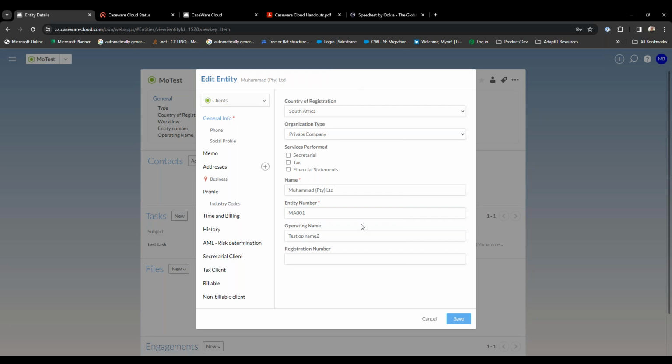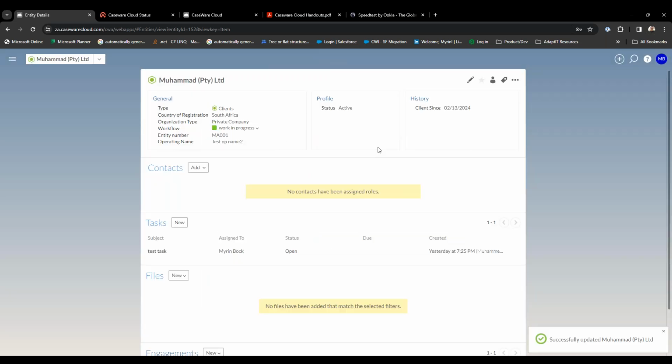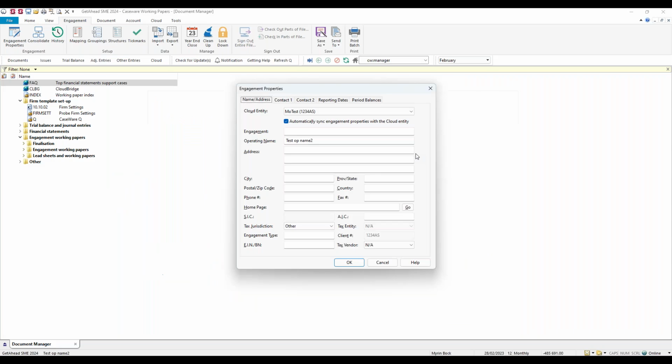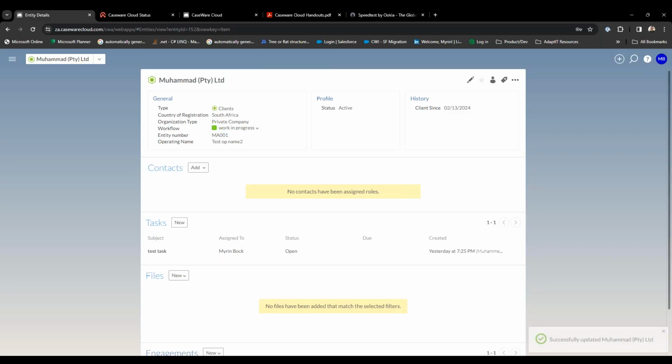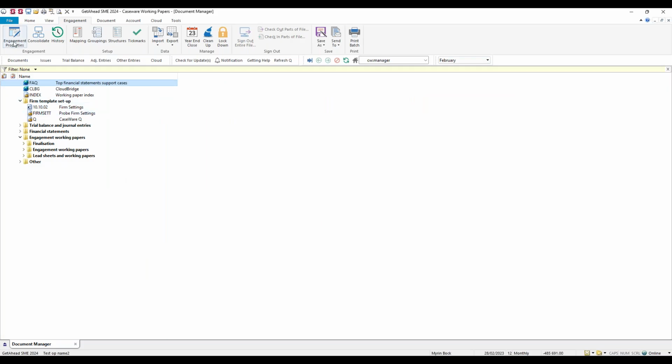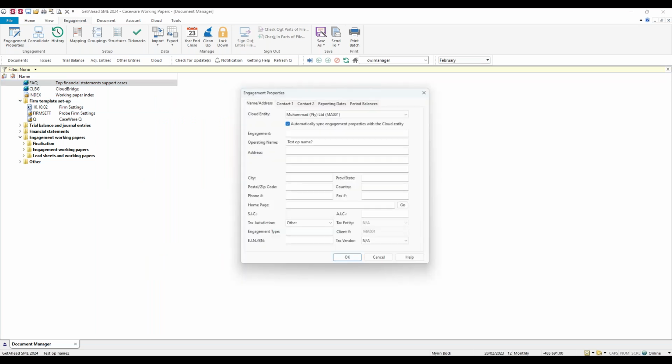Sometimes there are two different roles in the firm that could be doing this. You might be working on the engagement file, and someone else might be looking after the client details in the CRM. So as they update it, let's save that. Then if I jump back to Caseware, that should at some point automatically pull through into the engagement properties of your file.